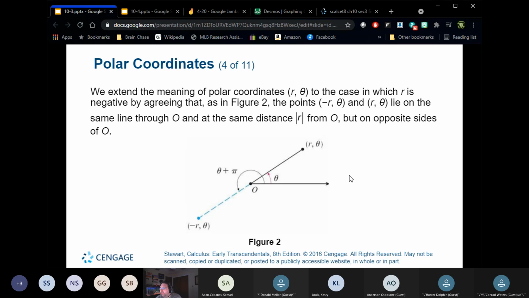A couple things to notice when we're looking at the thetas is that we can have multiple ones that equal the exact same thing. One example would be if I had the radius and theta, that's one point. But if I had the negative radius, you graph it the same way and then you just go the opposite direction with the radius. That's equal to saying theta plus pi, because pi is 1/2 of the rotation around the circle, so it's 180 degrees. The positive one would be this way, and the negative one is just in the opposite direction.